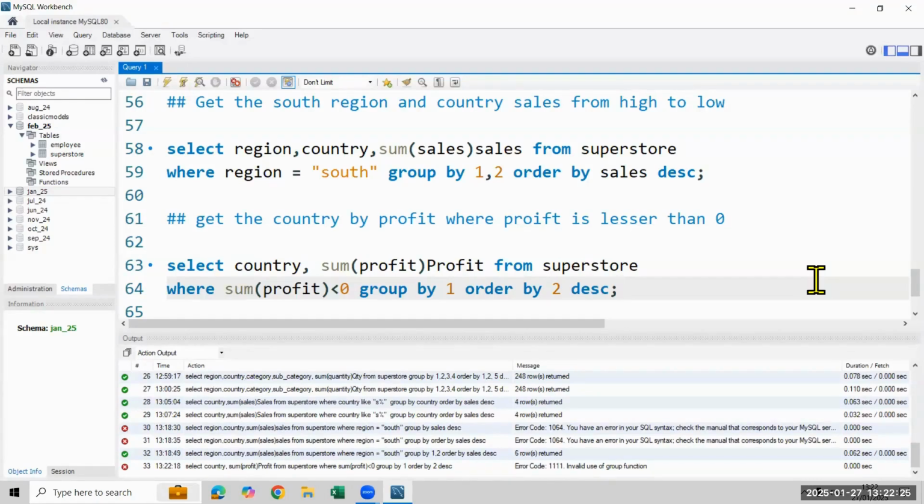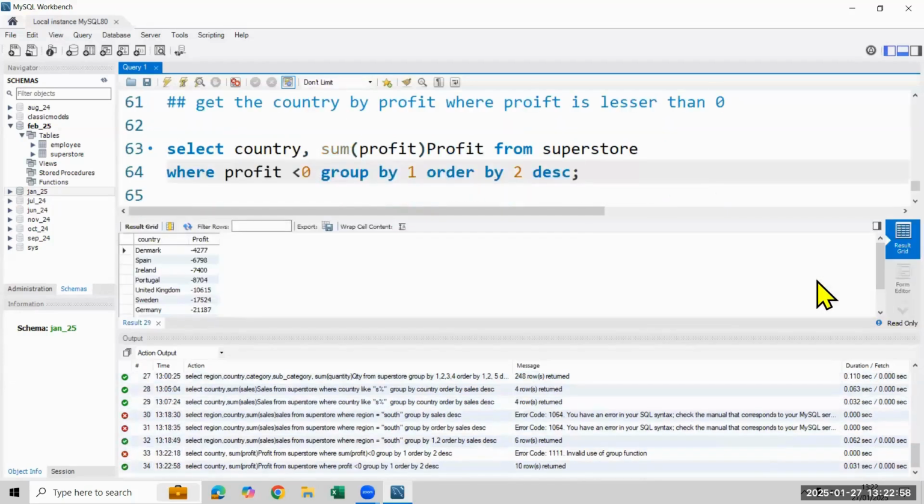As I said, your where clause will work for data, not for the aggregation. It's a table. So it is filtering inside the table. You can't take out the output and then filter it with the where clause. Where clause will never filter your result. First, it goes inside your table. Try to understand this. Instead of that, if anyone says sum of sales, they are wrong. It should be only profit lesser than zero, which means you're filtering the data here. But yes, you'll get a minus sign. I'm saying no. Okay, but how? Let me show you.